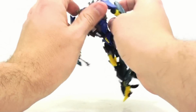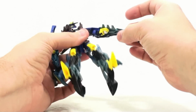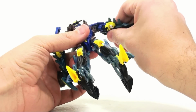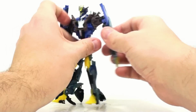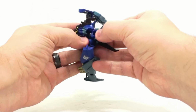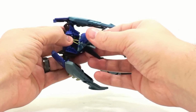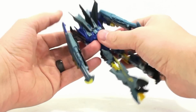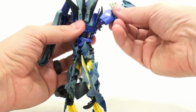Now to transform it back, just rotate these bits up. Just going to peg that on the side, just like so. Take these arms, rotate those in, and they just peg in on the side like that. Come around here to the head, fold this section back, fold the head up, rotate this bit out, fold the head back, and then push that down all the way. Kind of rotate these around.